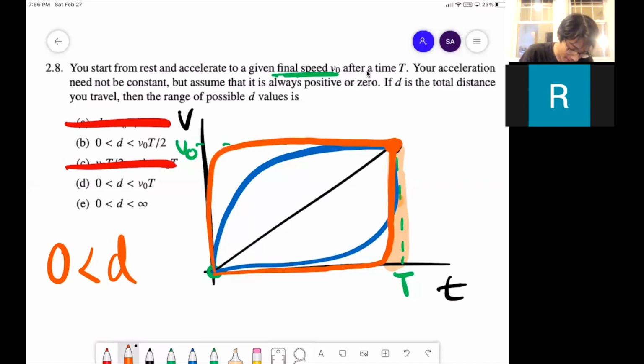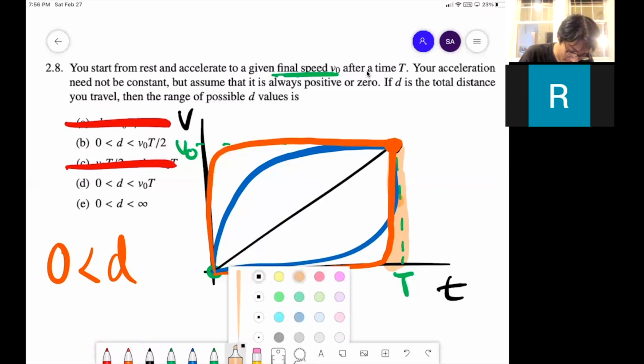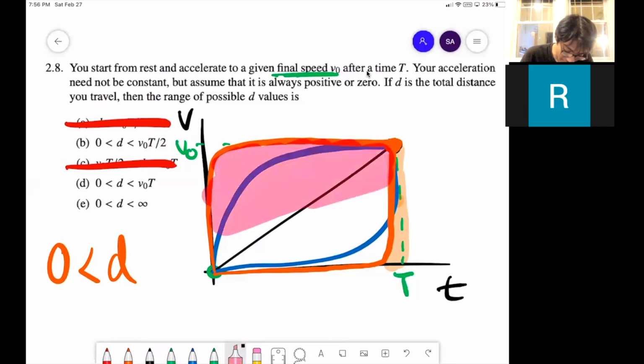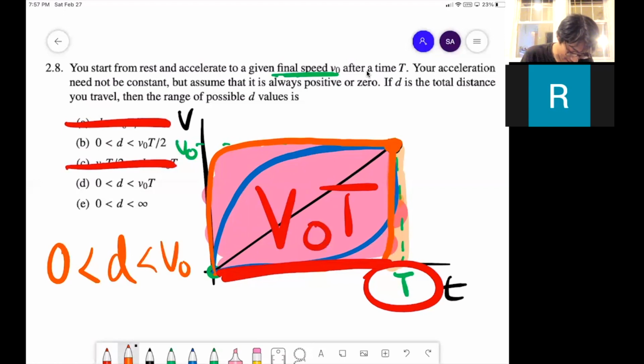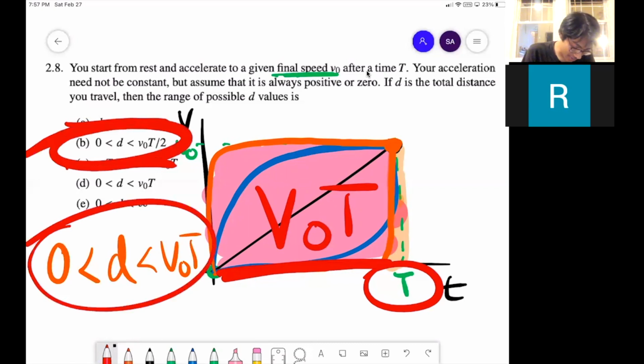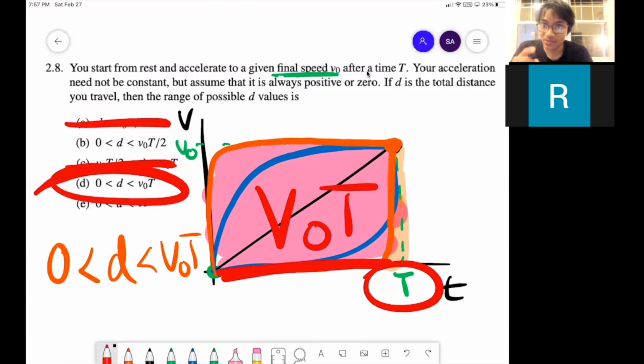And so, of course, what's the area under the curve this time? Well, let's check it out. This area is simply going to be my base, which is t, times my height, which is v0. And so the maximum distance that I can travel is v0 t, if I want to satisfy the conditions of ending at a velocity v0 in a time kappa t starting from initial rest. All right, folks, so what's our answer going to be? It's going to be this, which is choice B. Oh, whoops, not choice B, choice D. And thanks for watching this lecture of physics. We'll check you out in the next one.